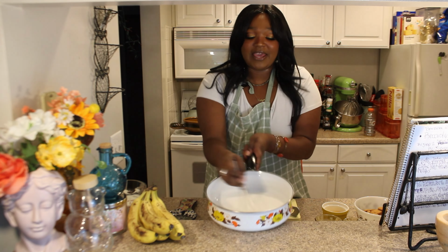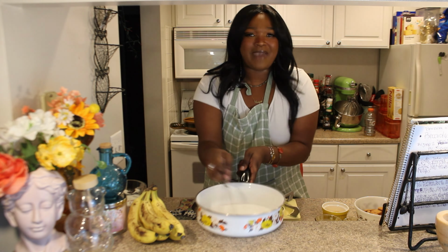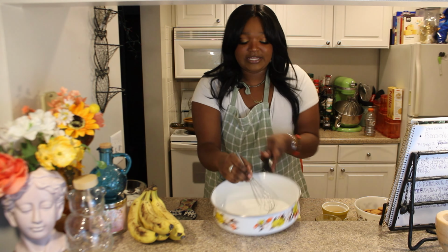But also, you can make this from a pudding packet, you know, an instant pudding. I know they have banana pudding for the instant one. I'm just making it from scratch, so you guys can have my recipe. And also, I like it from scratch because, like I said earlier, it's very simple and very easy. Like, if I would have just added that little whisk, I wouldn't have to be doing all this. But it's okay. Also, let me tell you one thing about baking: your arms are gonna feel it.